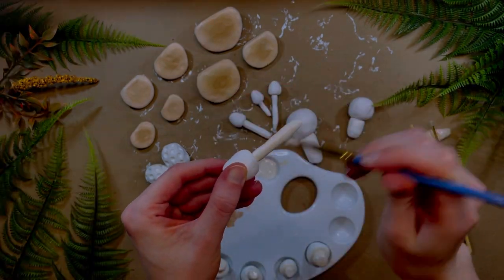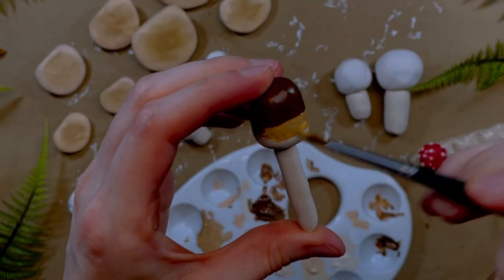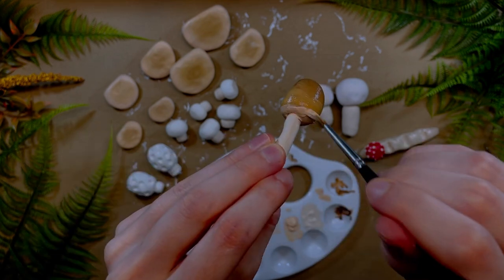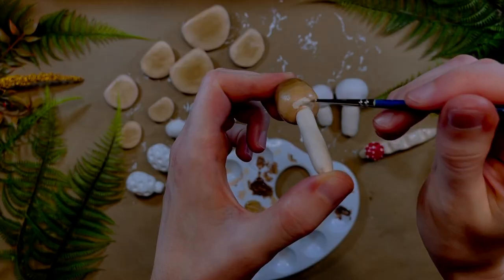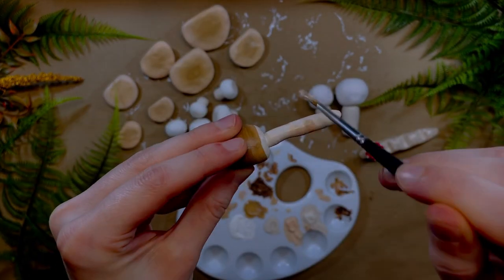Onto the skinny mushrooms. These have a brown gradient look as well. So I've laid down a layer of beige, and I've got a couple different brown tones here. I'm gonna blend down the cap and then do the same gradient in the opposite direction down the stem, which looks like minutes, seconds for you here, but was actually hours of work for me.